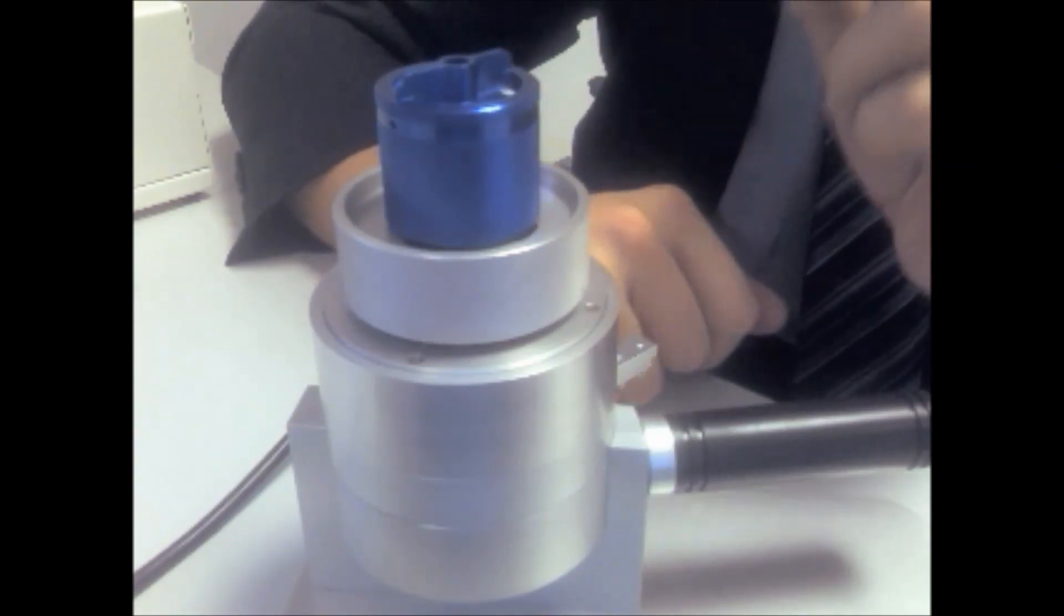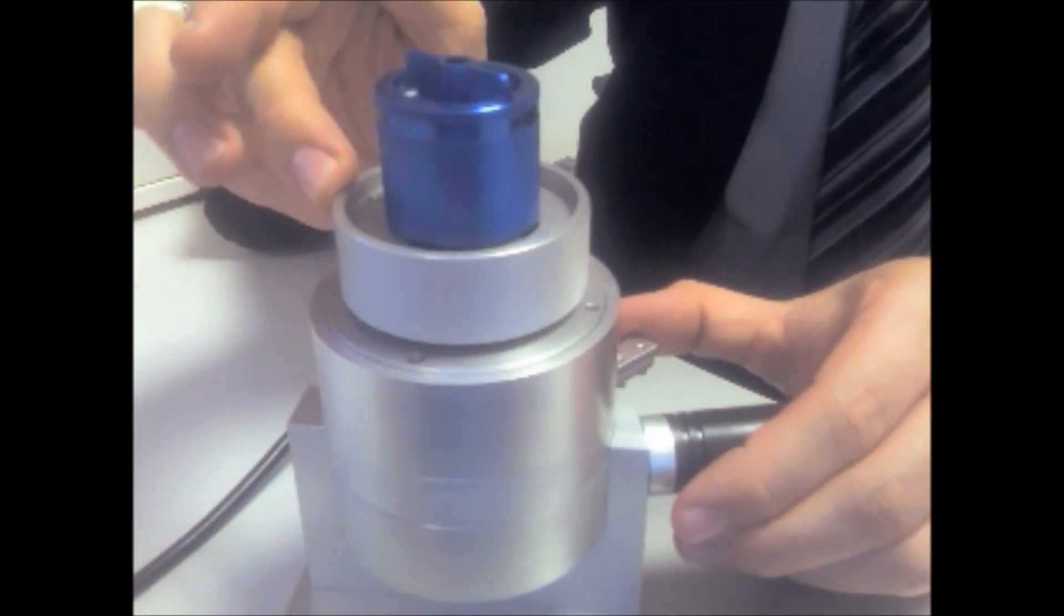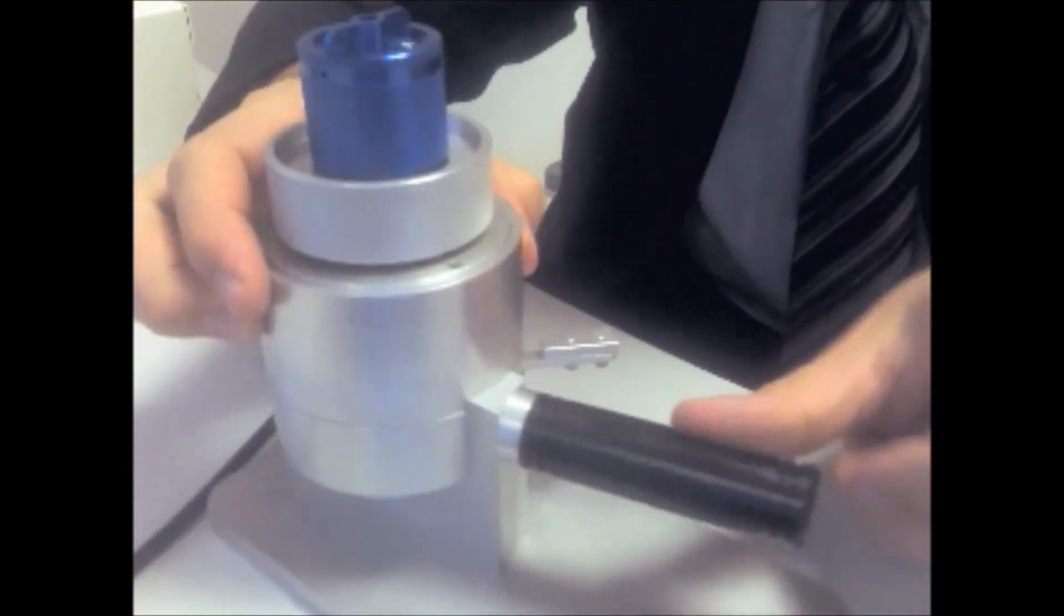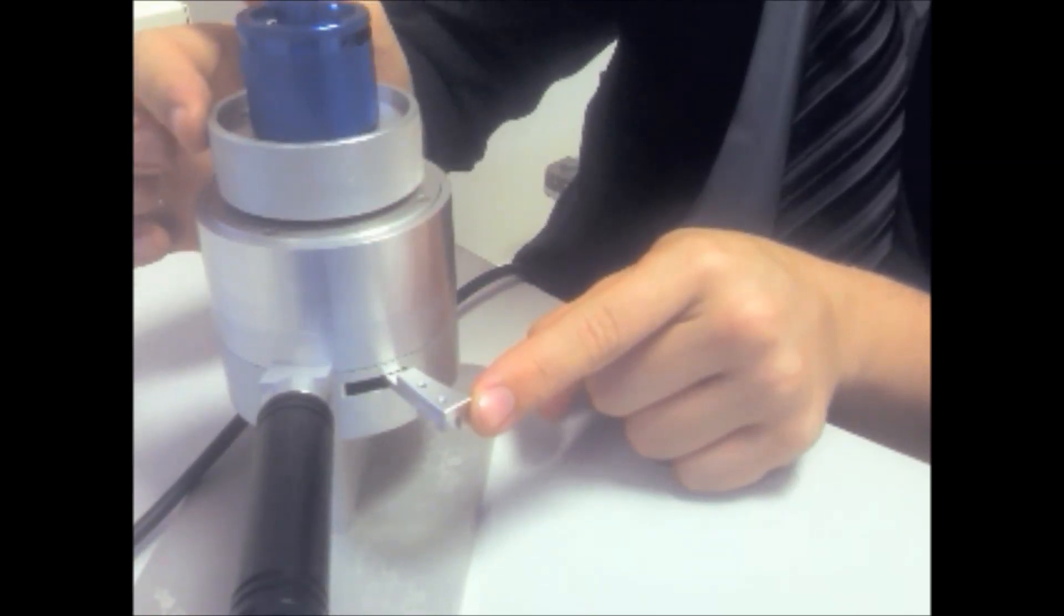Now to open the capsule, what you need to do is start to slowly turn the loader via the silver part here and then very gently start to apply pressure as you spin around.